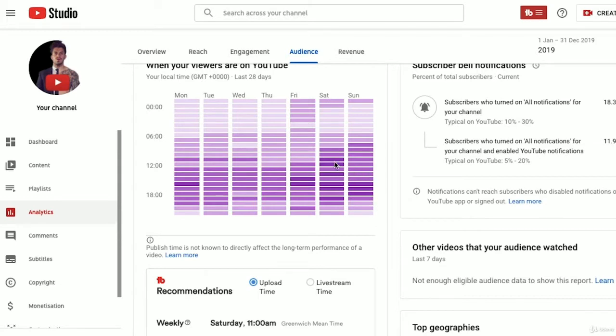On Saturday, I've got various times. It could be midday and then in the afternoons, busy all the way through to the evening, UK time. And on Sunday, it's all pretty much in the evening. Now, what you should do is try and release things, as a rule of thumb, and there's loads written online, you could find loads of different things about this. As a rule of thumb, try and go somewhere like, you can see here from mine, in the evening after work time. Perhaps that's because people are consuming content on their way home.